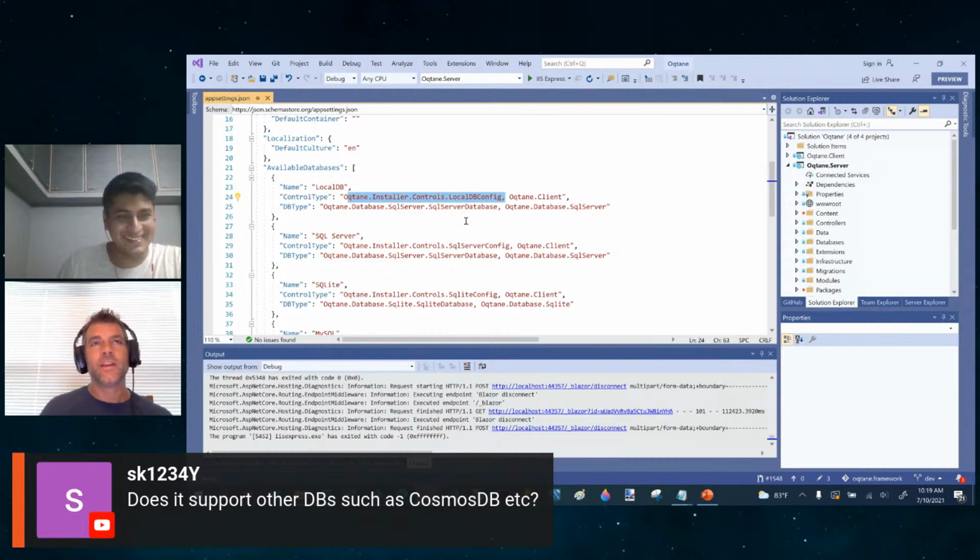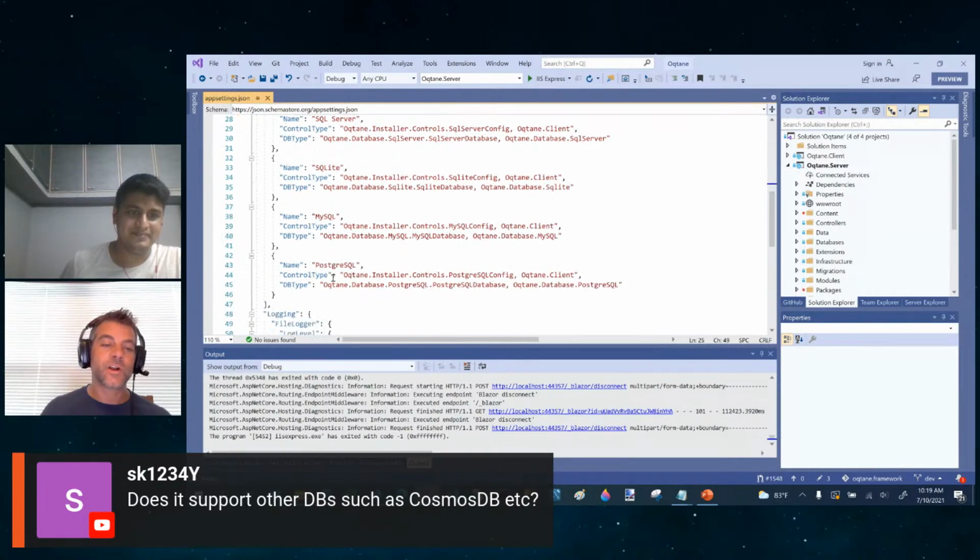Yeah, I just don't know what the complexities might be, because like I said, Cosmos DB is a NoSQL solution, right? So it might have some challenges in order to make that work, because all of these database providers are all relational.